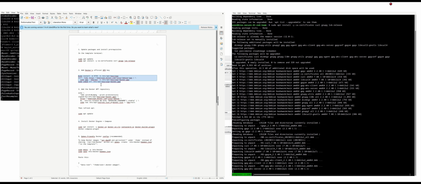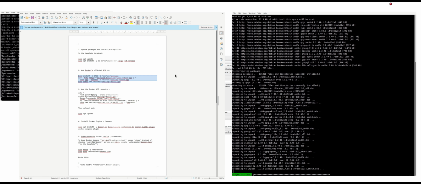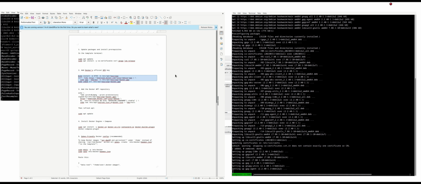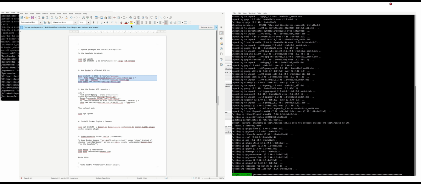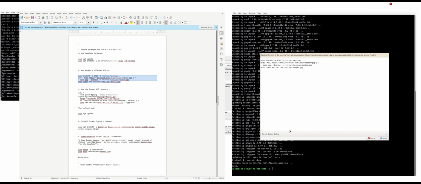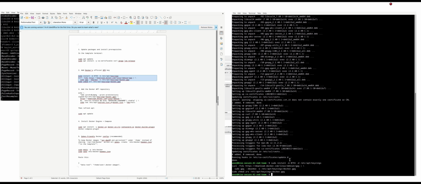The next command is supposed to cover how you're going to add Docker's official GPG keys to your apt repository. So the GPG keys will be downloaded from the official Docker repository.